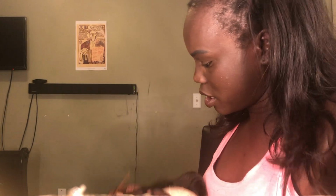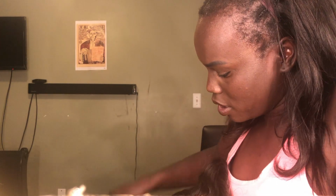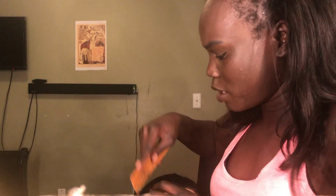Frontals are hard to maintain, hard to wear. But if you like the look, it's a very protective style because none of your hair is out, literally nothing. I feel like it's just a very occasional, special occasion type hairstyle. Also, this is probably because I'm not that high maintenance. Who's got time to wake up in the morning and be like, oh, let me make sure none of my lace is lifting, everything is blended. Let me get these baby hairs when I go to work at 7 a.m.